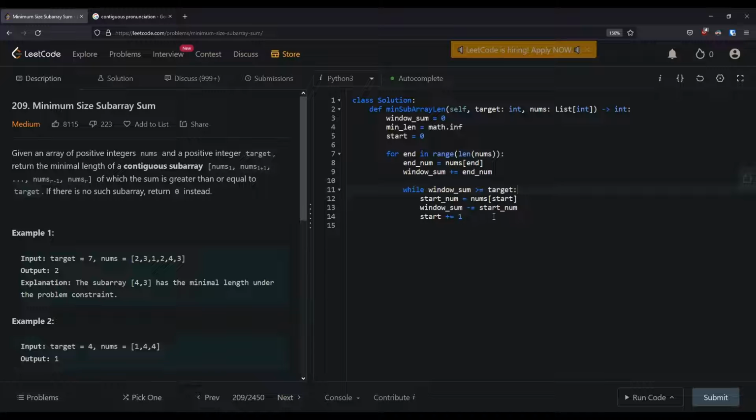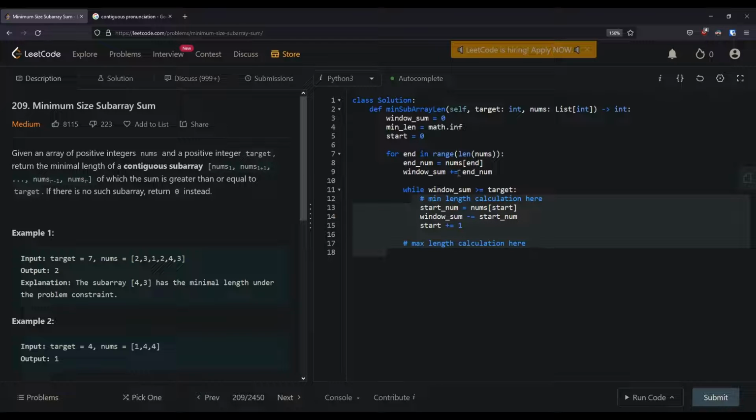So with these sliding window problems, you're going to be typically doing one of two things: either looking for a minimum size, minimum length, or a maximum size. And when you are using this template, you're going to want to do your min length calculation here. I'll do some other problems where you'll see me finding a maximum length, and when you do that, you want to perform it outside of this while loop. So this is an important thing to remember when doing sliding window problems, when you actually want to do your calculation. I could go into explaining why that is, but we're trying to keep this brief.